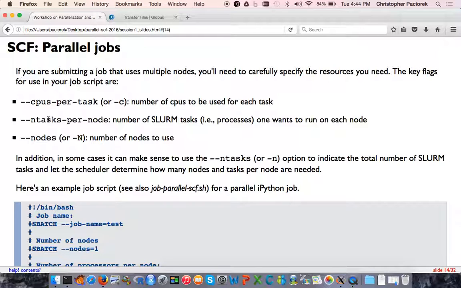This is a bit of a bad example because, at least on the nodes we have, you couldn't do this all on one node. You'd have to split it up across multiple nodes. For example, we have 24 cores per node, so if you did 4 CPUs per task, you could do 6 tasks on each node. That means you would need a little bit over 3 nodes worth to do this particular job. So you would need to say something like 3 nodes, and then 6 tasks per node, and then 4 CPUs per task. So that's the sort of thing you'd need to be providing.